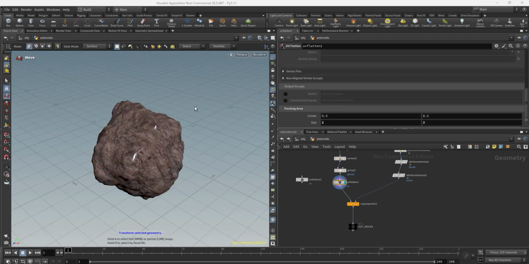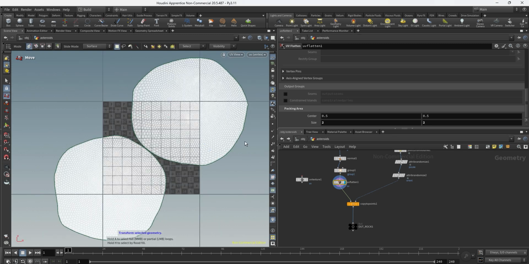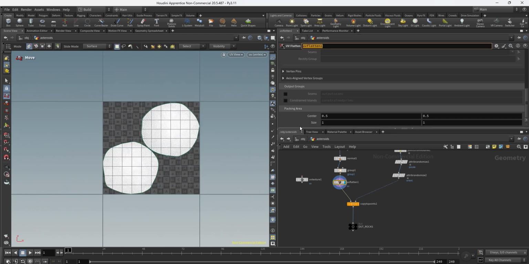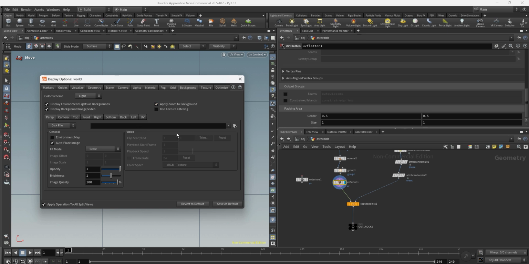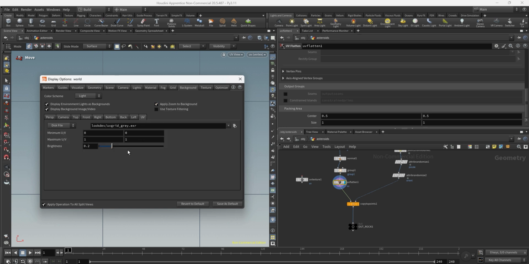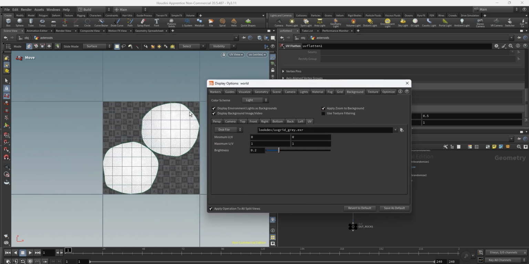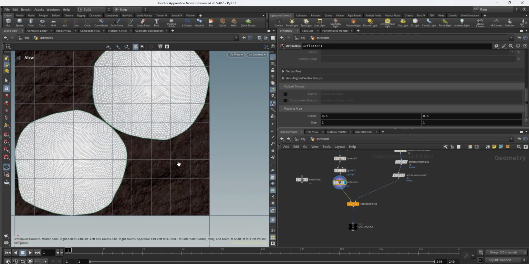And one way you can check how the texture is being projected on this 3D shape is going back to the UV views. In this case, let's go back to 1 and 1, and if we hit the D key on the keyboard, we can go to background, and over here on the UV tab we can select to show us, instead of this grid, in this case the UV gray grid, the rock texture in my case, and you're gonna see the rock texture on the background.